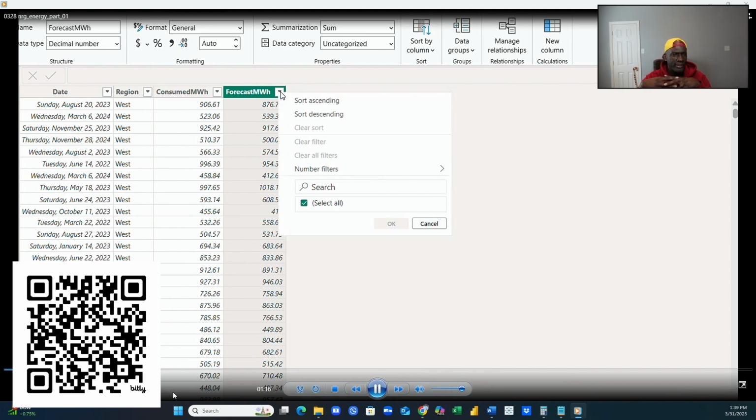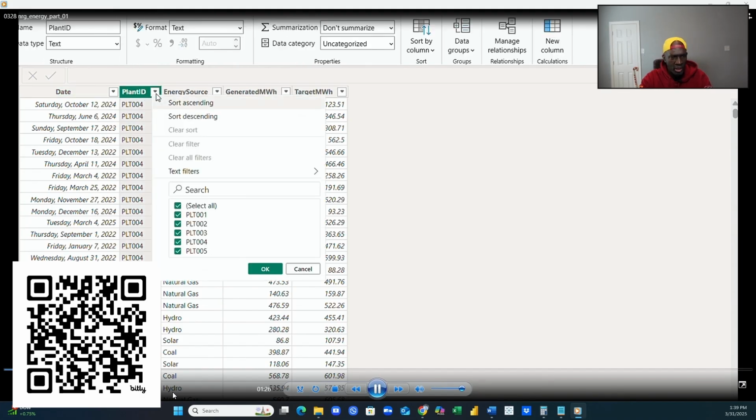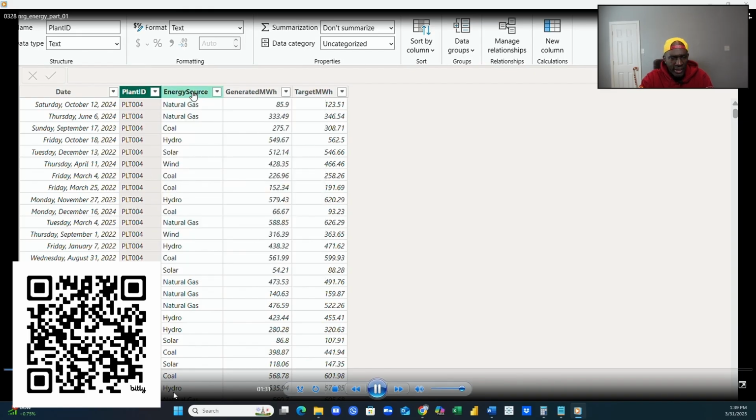And we have several tables that are more specifically aligned with the energy sector.